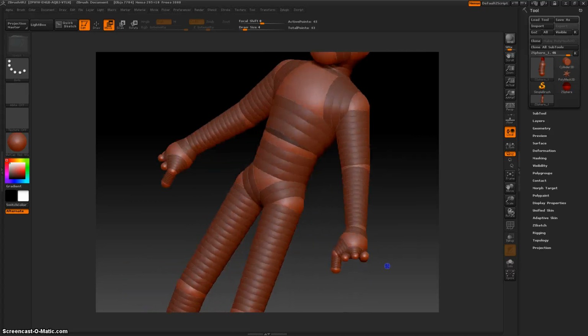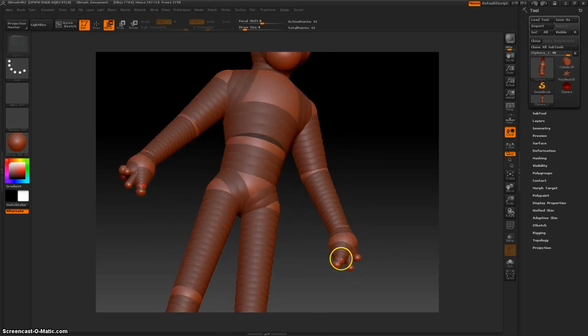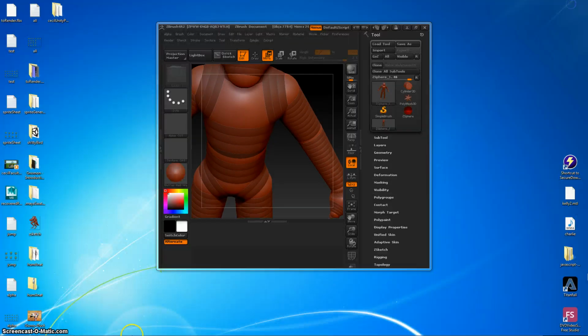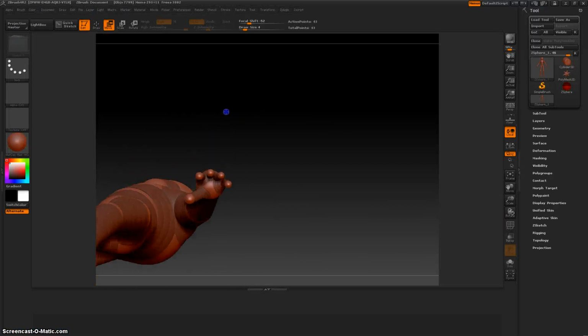Alright, and then take this one, pull that one down, back up, pull down, back up, pull down. Man, this is really acting weird. Hang on one second. Good, that's exactly what I wanted. Sorry, I didn't want to waste a bunch of time just trying to lay that out. So just try to position them as best you can.